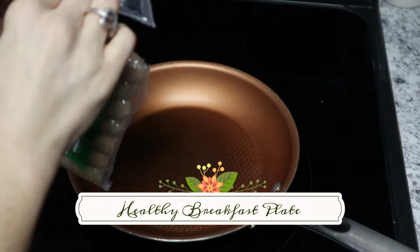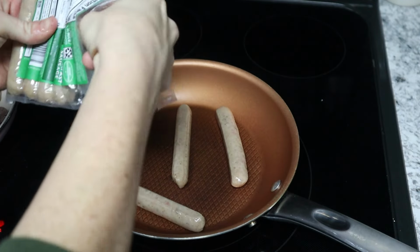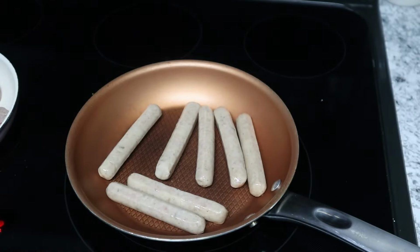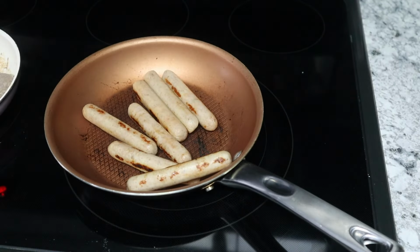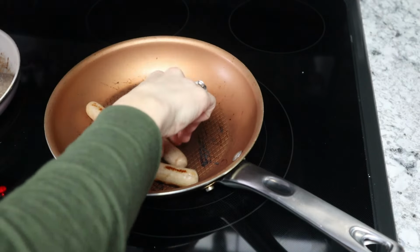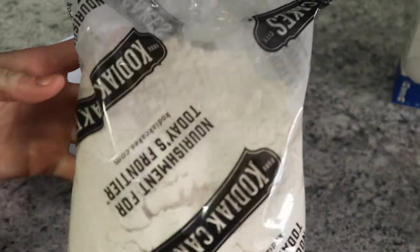Okay guys, I'm just showing you something so easy to get your breakfast going on the right foot if you don't want all the sweets. I'm saving the healthy part for last. I've got these chicken sausages. I got these at Sam's Club, but they were a little pricey, but they have a huge pack and we just keep them in the freezer. All I did was brown them. They don't take any time at all. We just need to heat them up basically because they're already cooked.